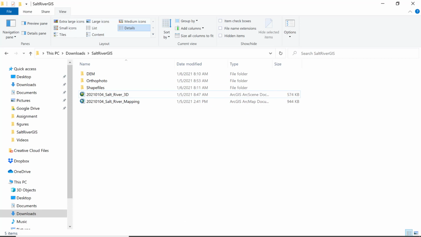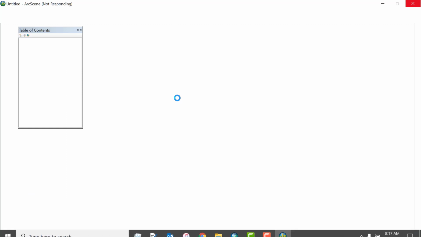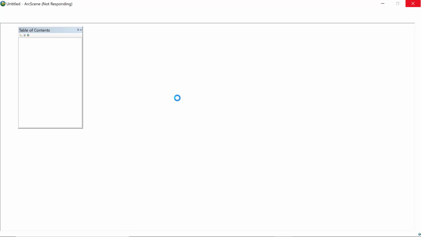ArcScene gives you an opportunity to view, kind of what you almost call in 3 dimensions, the site. And it sometimes is helpful when you're exploring around. You'll do all your mapping in ArcMap, but ArcScene is helpful to have open at the same time and just explore. Now it can be pretty computationally intensive, so if it doesn't work, don't be alarmed, or if it takes a while first to load, just be patient.